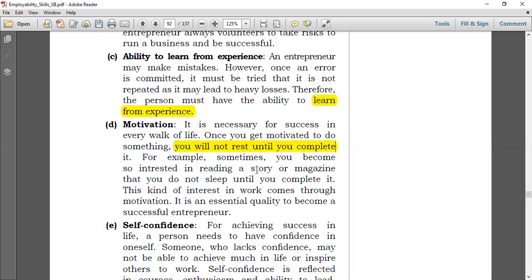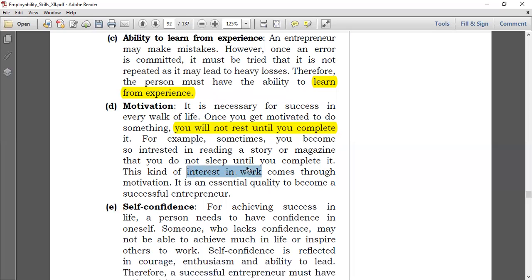Internal motivation कैसे आती है? स्टोरी वगैरह पढ़ो, जो सक्सेसफुल लोग हैं उनकी स्टोरीज पढ़ो, go through magazines, right? And do not sleep until you complete it. And external resources are like you have good people around you, your family members, your friends, so they keep on motivating you, encouraging you, okay, don't worry, keep on doing good work. So that develops a kind of interest for your work. If interest is not there, then the work cannot be done in a better way.